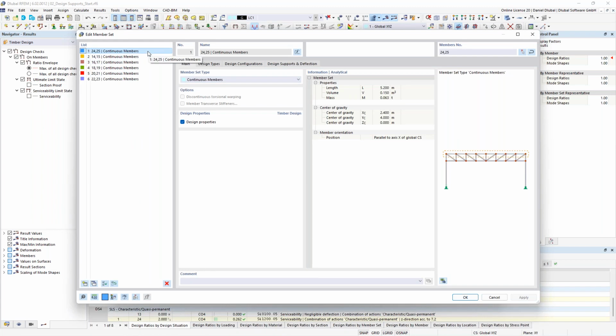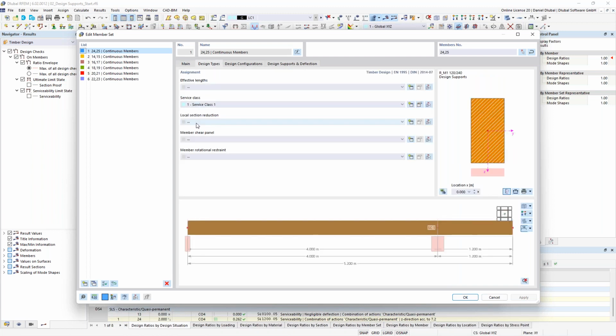A member set is a kind of summarization of several members and can be identified as one member. So as you can see here, we have this design types and also here a kind of local section reduction. And this is something I want to create now.